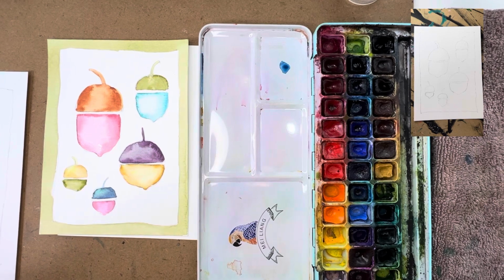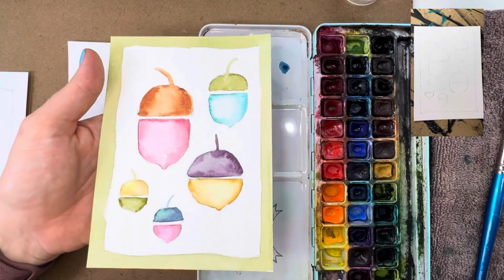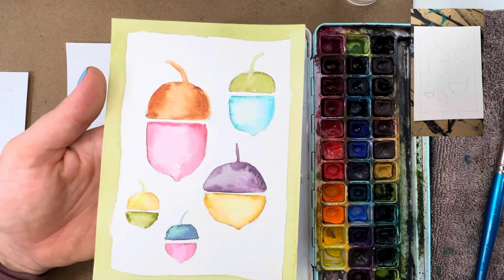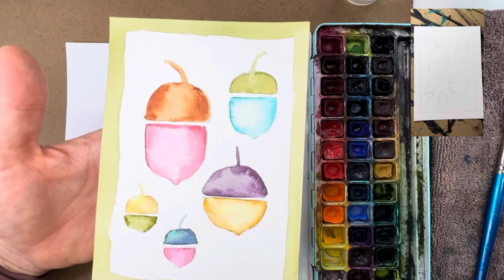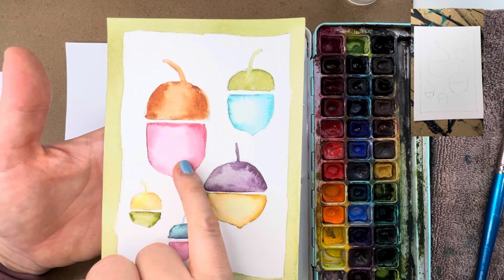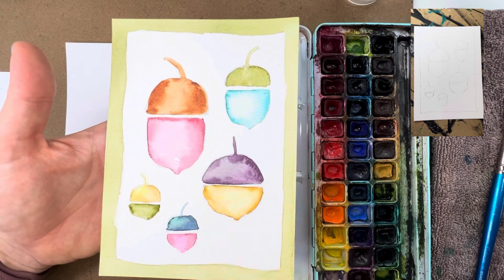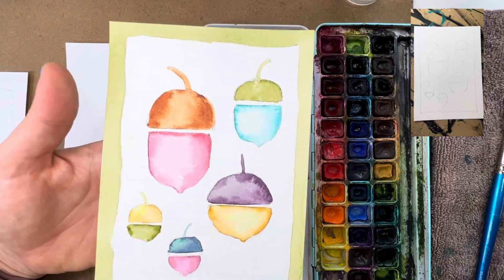Okay, so these are the colors that I chose for today, but I don't want you to overthink the colors. I am going to help you make them, so we'll get there together. These were kind of happy and kind of fallish to me. The way we're going to paint is we're going to start with a light color, and of that same color, we'll maybe add some darkness into the sides and let it dry. We're not going to do anything too complicated today.